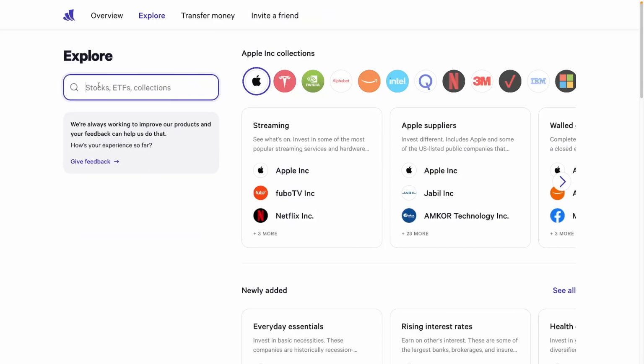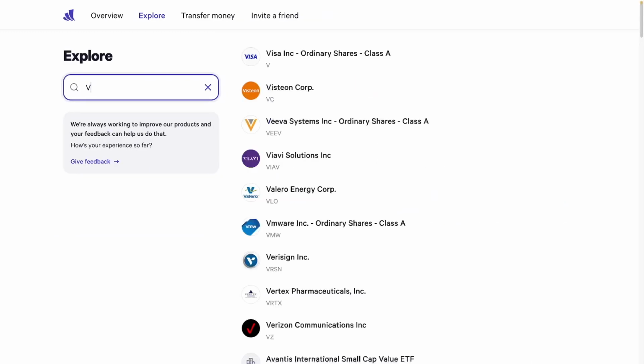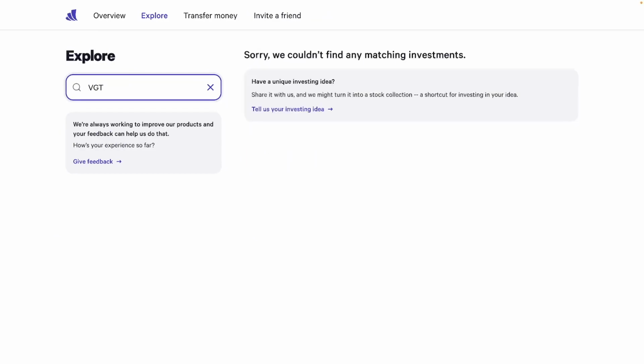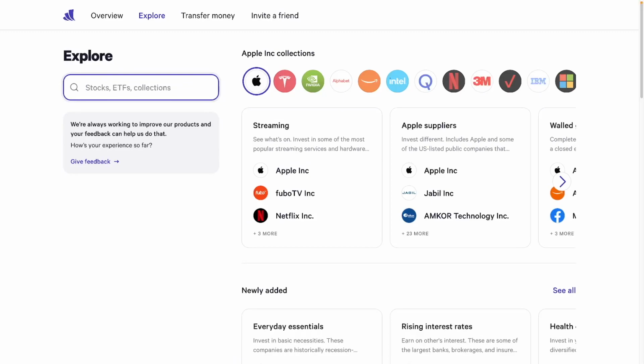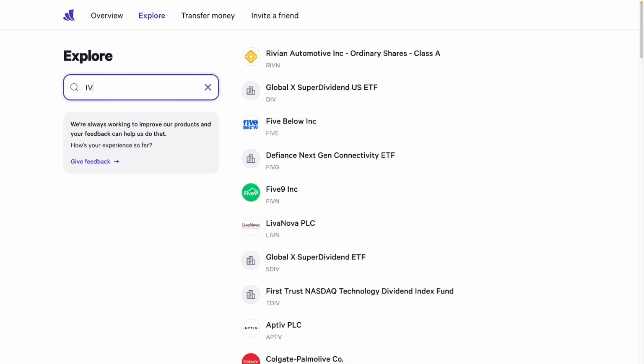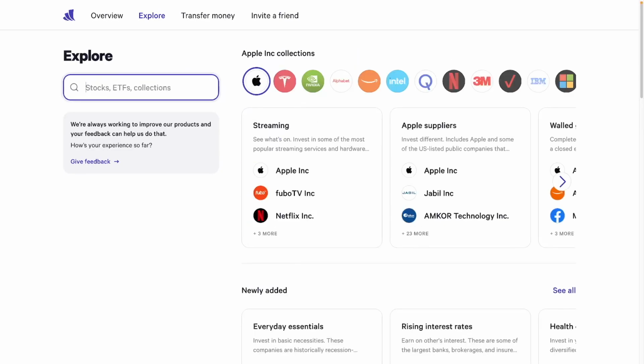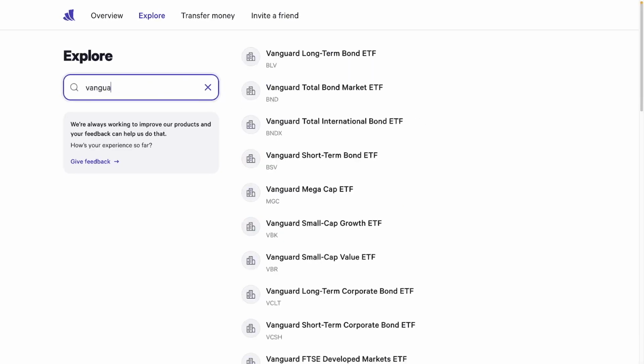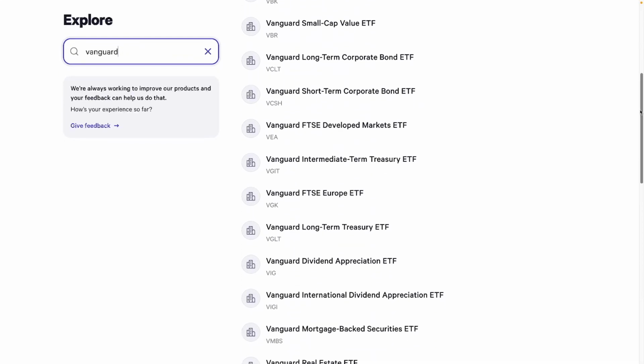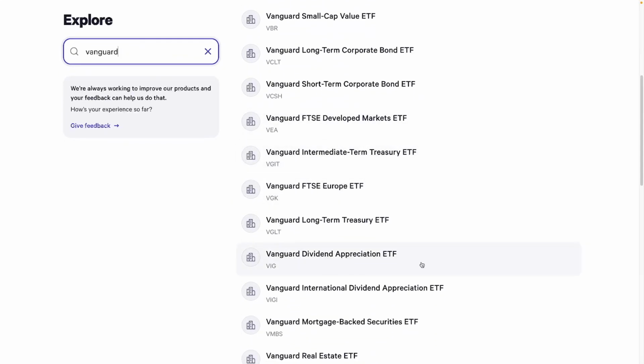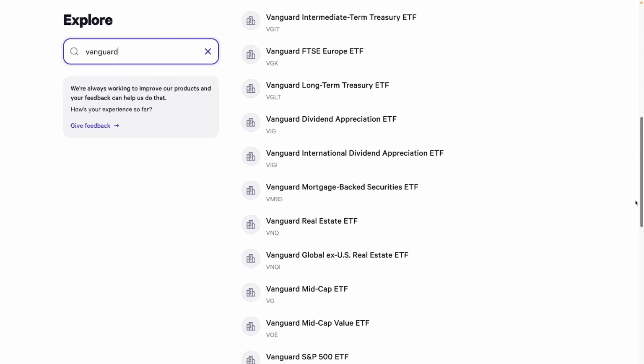And that's not the only one I've noticed that problem with. I also tried to do Vanguard Information Tech Fund, which is VGT. That's not available. I tried the iShares, one of the largest ETFs, IVV, that's not available. I've also tried searching for it. So I type Vanguard just to see, maybe it would be in here. I think with the way Wealthfront stock trading is set up right now, it's better if you search the name versus the ticker, because the ticker seems to have issues. But let's look in here and see if we can see VGT. No, I don't see it. I see VGK. So they don't have a lot of stocks.